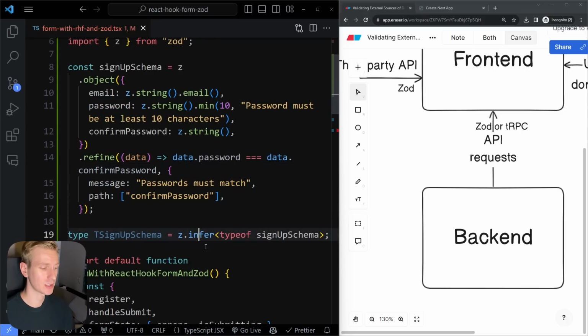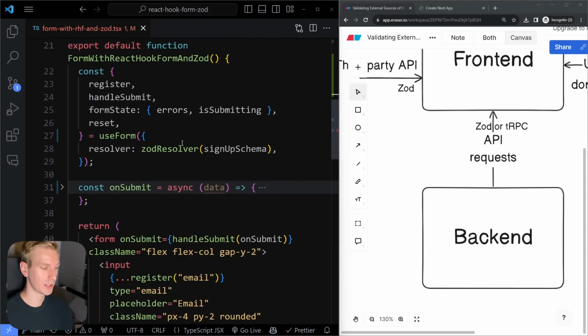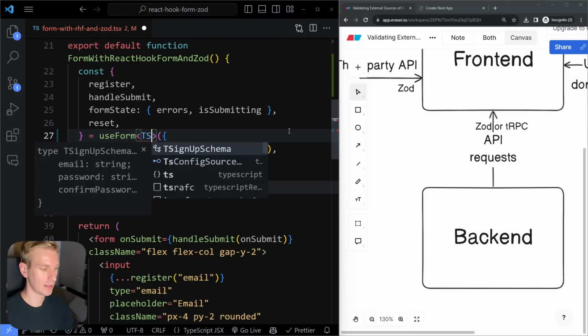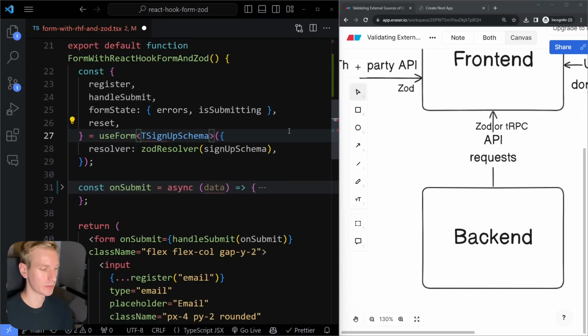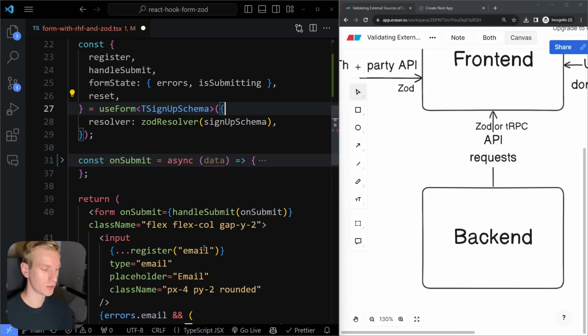And then we can also infer a TypeScript type from this schema. And why is that beneficial? Well, if we scroll down here, we can also specify a type for React Hook Form, and we can specify this form is going to be of this type, so with email, password, confirm password. So then here, when we register this input for React Hook Form and I make a mistake here, TypeScript will help us out.